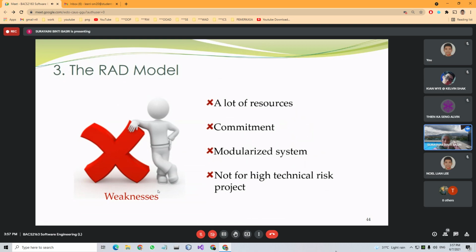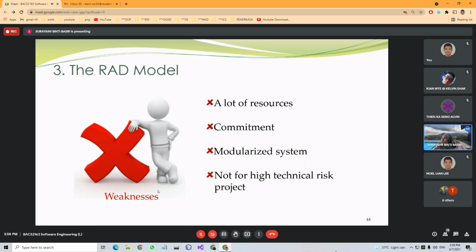So as we can understand, something that you can develop in a short time usually will not have enough time to do quality assurance lah, and even the change management also cannot be done clearly or properly.